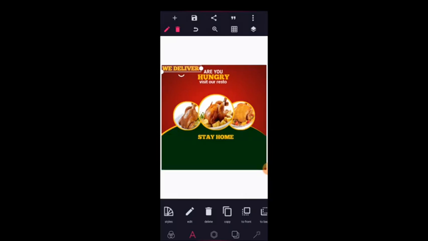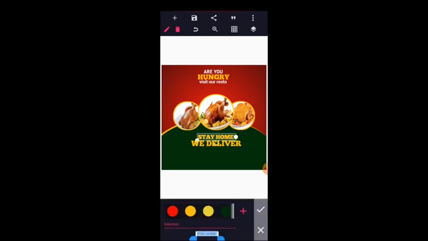Now I'm going to change it to capital letter and now bring it here. I'll increase the size, then I'll place it here. Hope you are following. So I'll leave it here. Now I'm going to change the color of this one to white. Alright, so you are getting it.